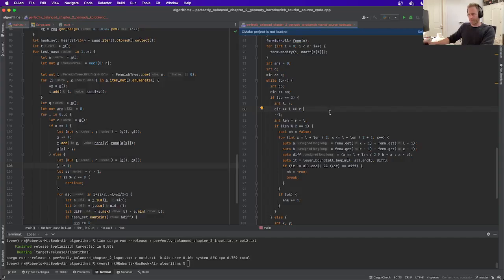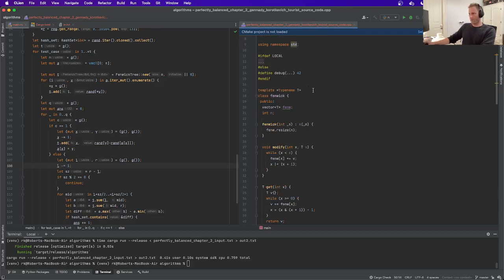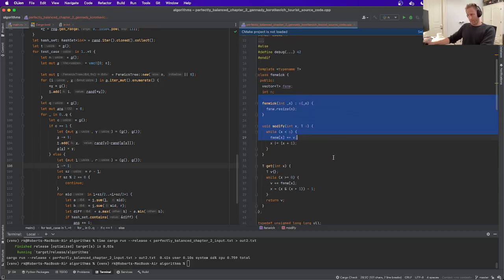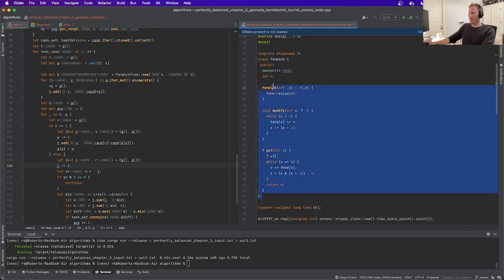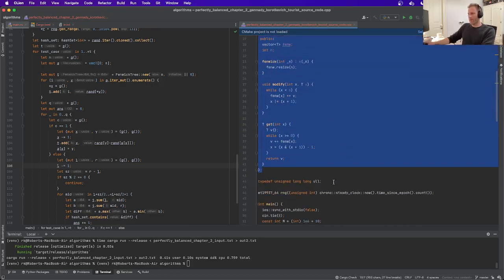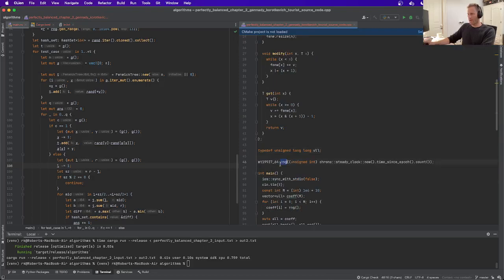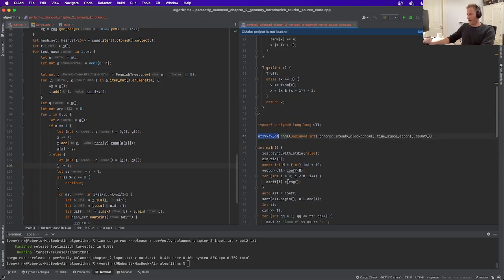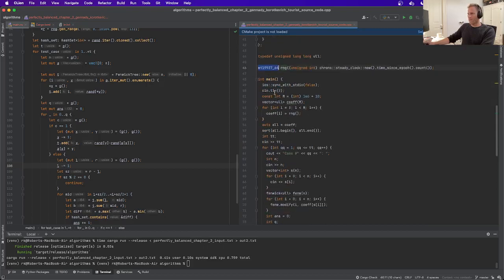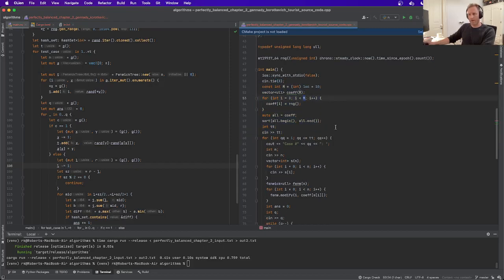So I've had a read through his code, and he's using a Fenwick tree, which he probably would have copied and pasted in to save time on typing. And he's using this method here, which generates random integers. He's generating a bunch of random numbers, I think up to 1 million random numbers.